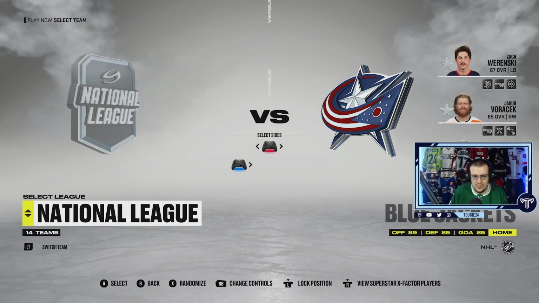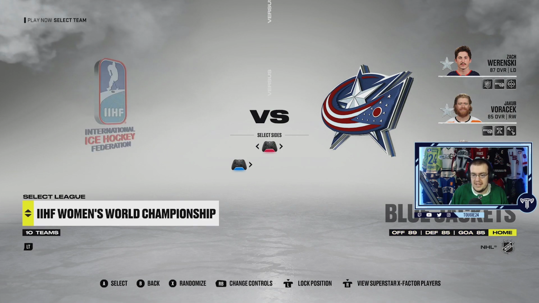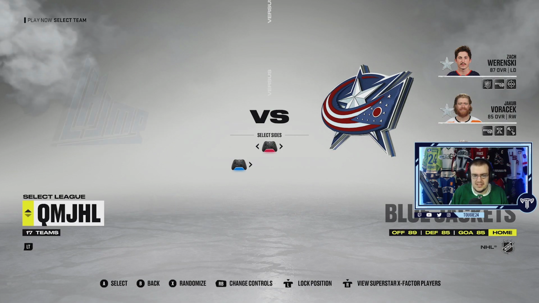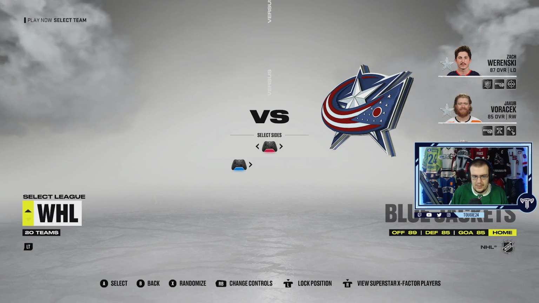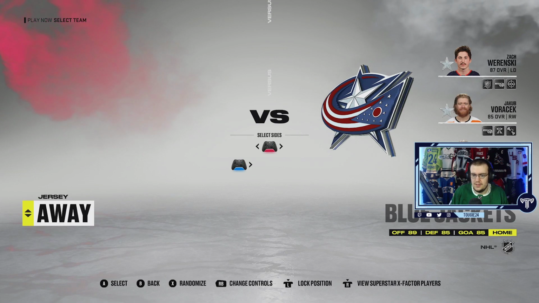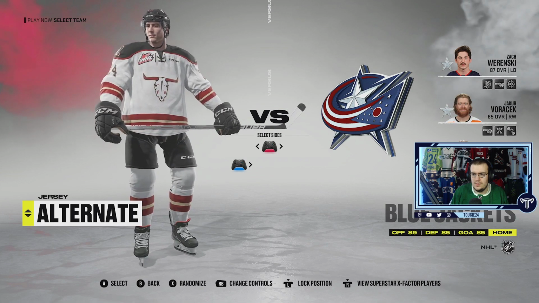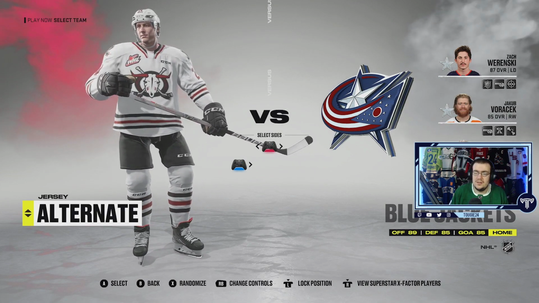In the W, and then of course, all the European leagues finally got their update. It took forever. Also, again, the women's roster's in. I'm going to take a look at that here too. But we need to go to the W and look at Red Deer. They have their new alternate in. Which, actually, yeah, it's just the inverse.